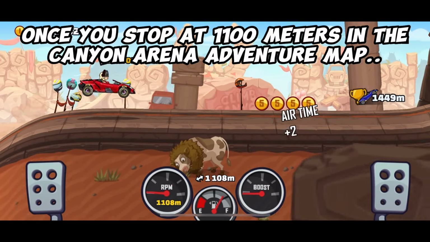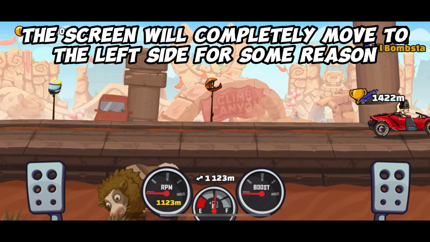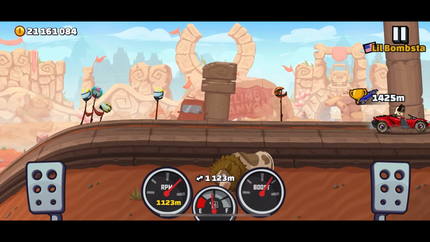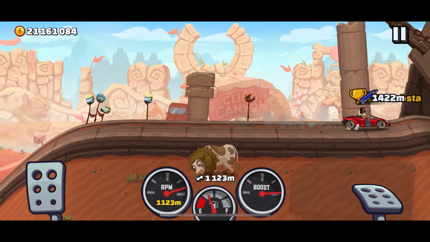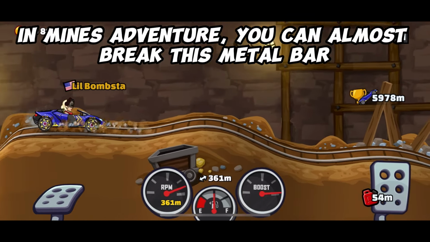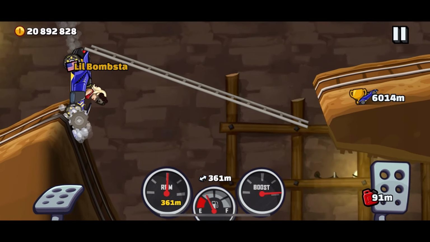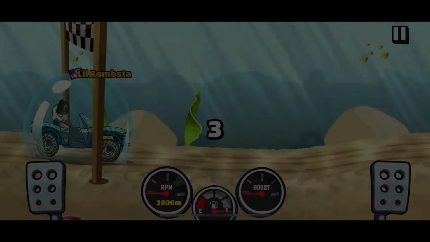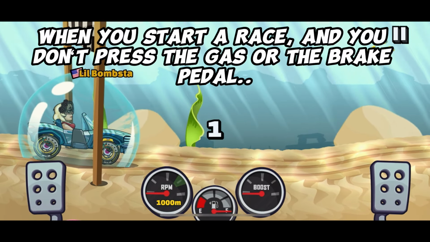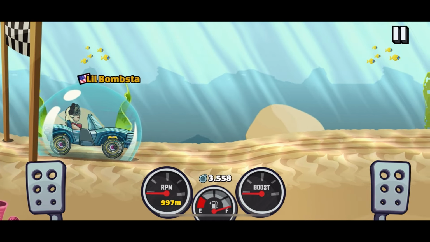Once you stop at 1100 meters in the Canyon Arena adventure map, the screen will completely move to the left side for some reason. In Mine's Adventure, you can almost break this metal bar. When you start a race and you don't press the gas or the brake pedal, it will tell you to do something.